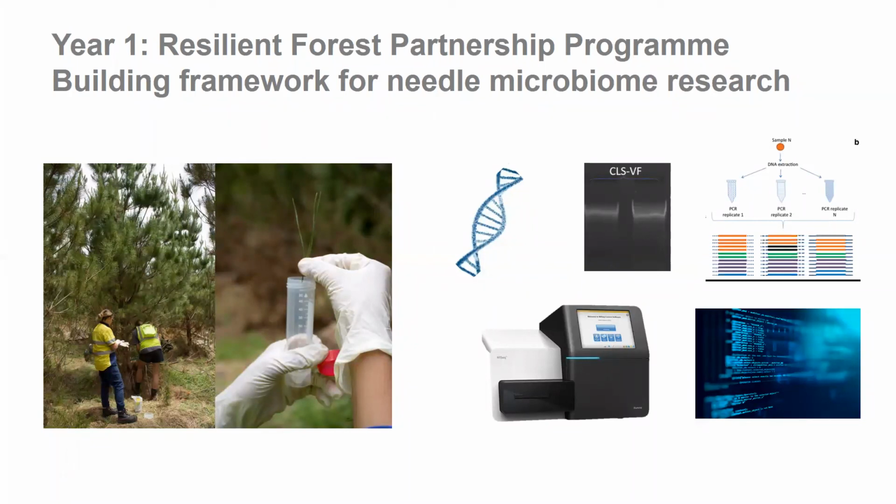In the first year of this research, we've been exploring field sterile techniques to collect samples from the tree and the forest, returning those to the laboratory, trying to understand the variability on the tree and the canopy of what the microbiomes are on a needle. We're in the canopy to select how old the needles are, what really makes a difference when we go out sampling. So, a fair amount of fundamental framework work had to be done.